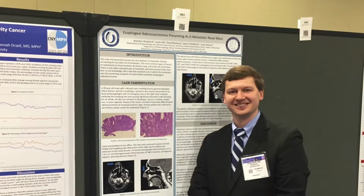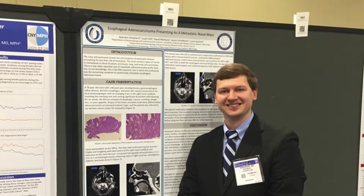And what research opportunities do you have? So that's a great question. So we have 2 months of research built into the 2nd and 4th years of our residency. So that's dedicated time for research, and we really try and protect those residents during that time to give them the best opportunity to accomplish their research.